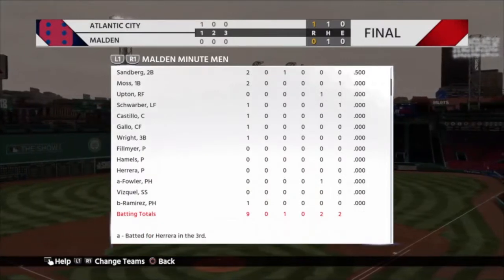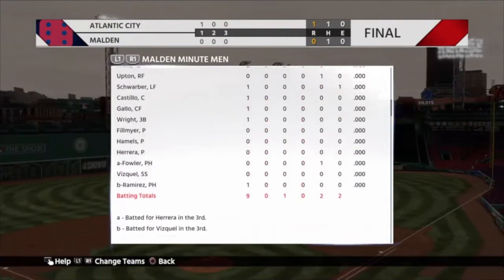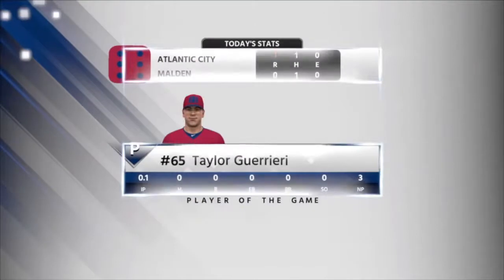For the home team, no runs, just one hit, no errors. They left 2 men on base. Time of the ball game, a swift 2 hours and 19 minutes.